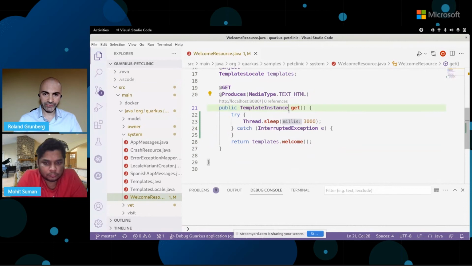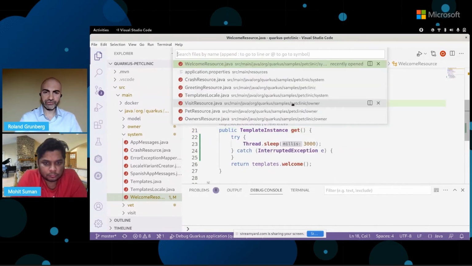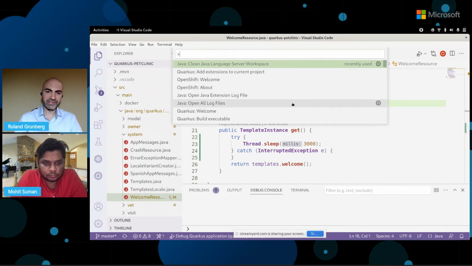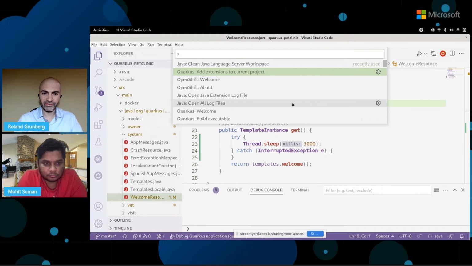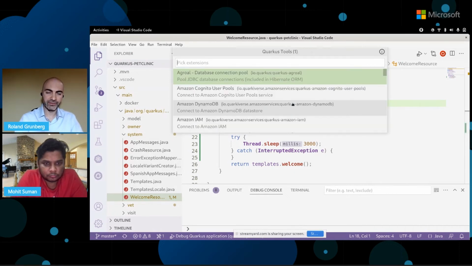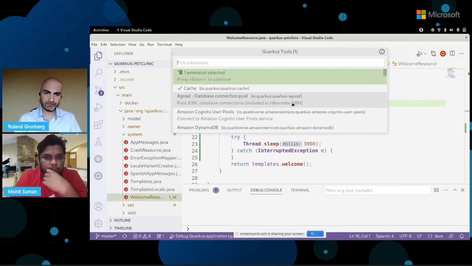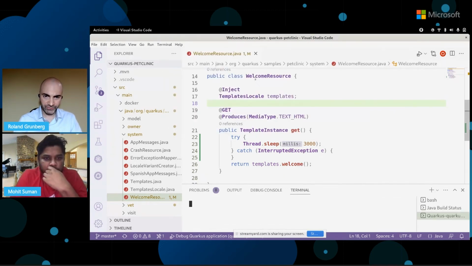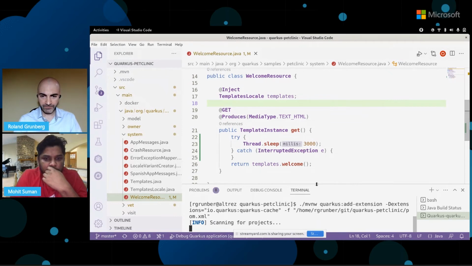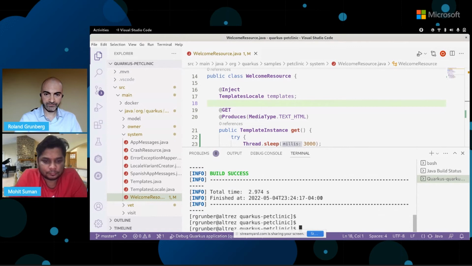One really simple way to do this is with caching. So all we're going to do here is we're going to add an extension to the current project. It's not a Gradle project, it's actually a Maven project, as you probably saw. So essentially, this is just modifying the POMs. And so we're going to add the cache extension. And that is the only extension we'll be adding. And we can see it's been added.